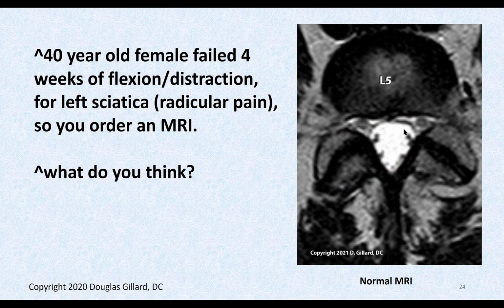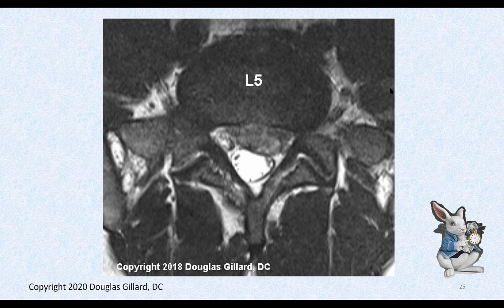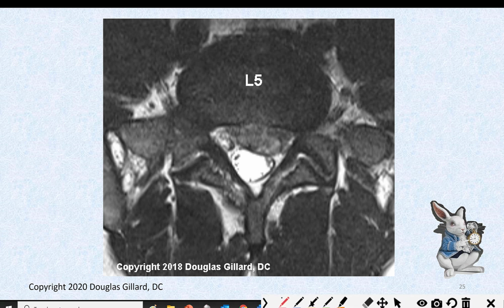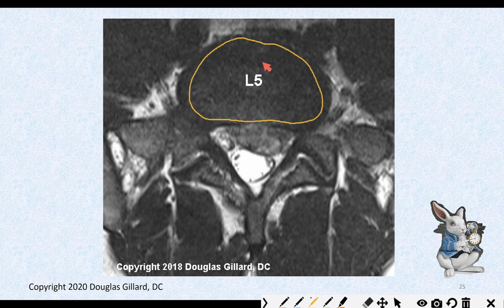All right, so now let's look at this 40-year-old's MRI that you just ordered. Whoa, you see it? I can't see your faces, so I don't know. Some of you probably figured it out. So this is, well, we'll just call it the disc. We're actually a cut below. This herniation was so big it actually extended down into the sacrum a little. But here it is. Gigantic disc herniation.